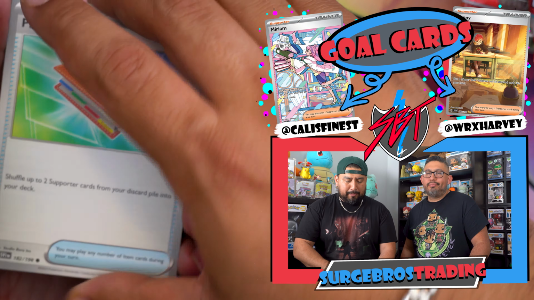Some heat coming. Dottie's over here snoring or grunting. She's like, why are you guys talking? We're being too loud. Palmy, we're about to pull some heat right now. We got Sanaconda, Katie, Staraptor, Swoopa, Magnemite, and a Professor's Research.